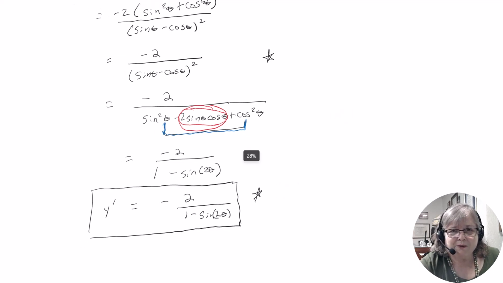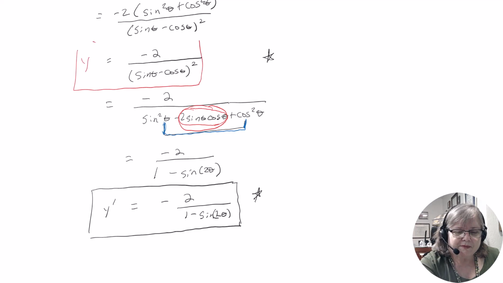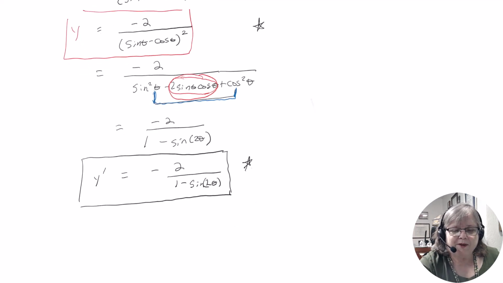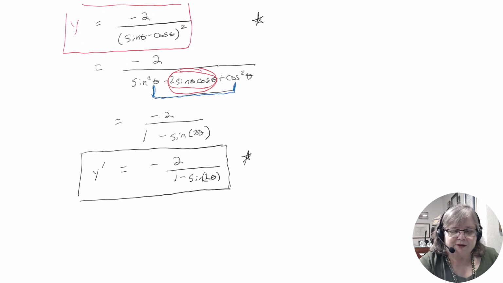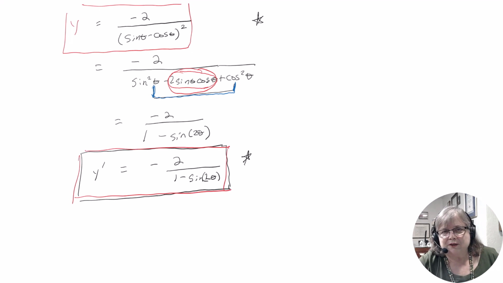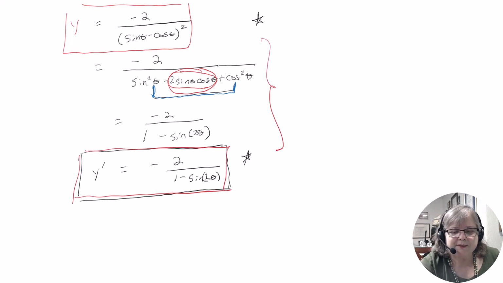Only you would know whether your teacher would be happy with this answer or whether they're going to be wanting you to take it on down to this answer. And that's something that you just need to get kind of used to with your teacher. But going these extra couple of steps, even if your teacher would have been happy up here, maybe they'd give you some extra credit for going the extra 2 steps. I don't know. All right.